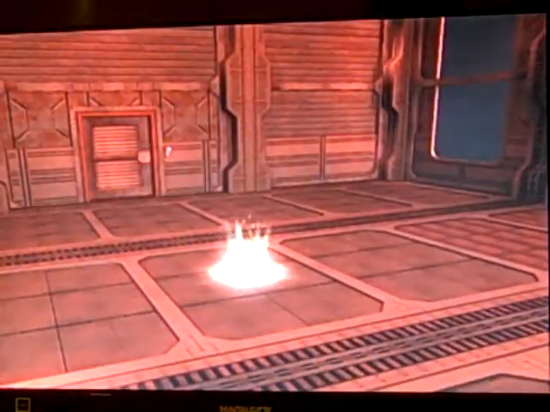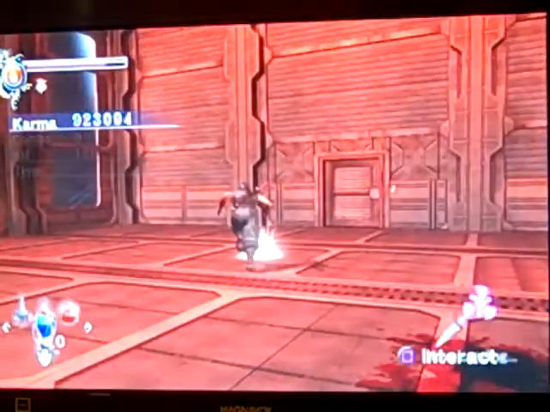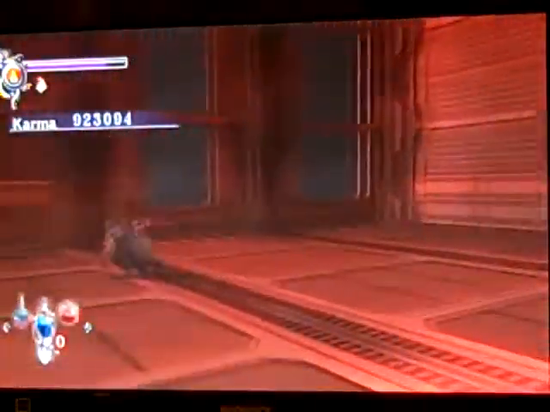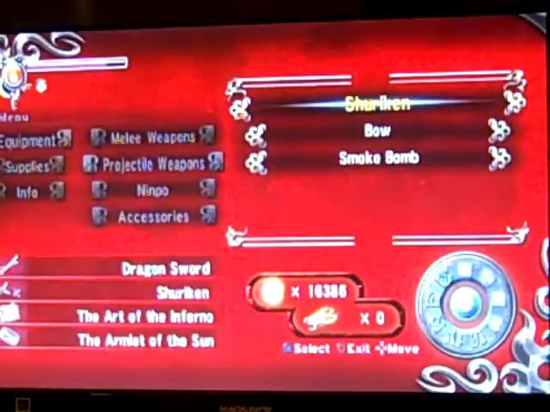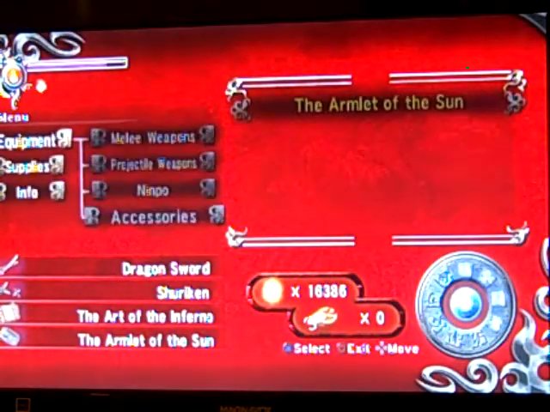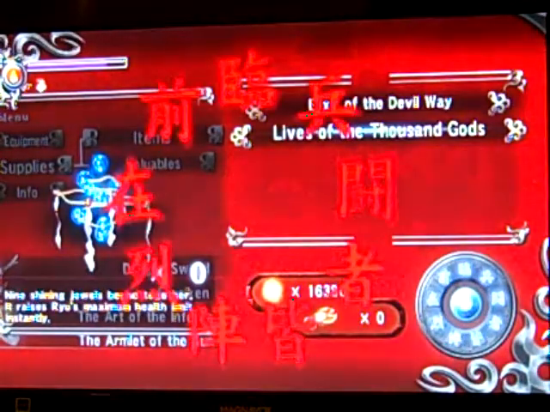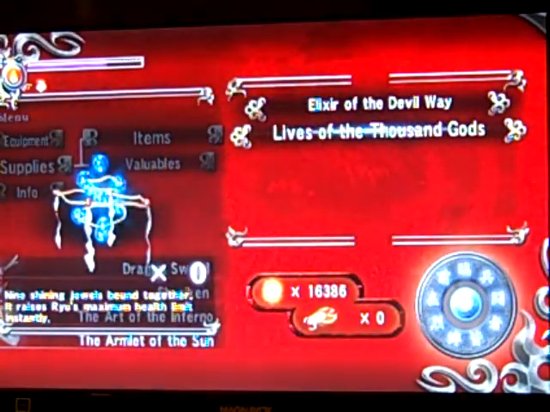Okay, I actually managed to beat the 120 fiend challenge of this place. My god, I'm surprised. And for completing that fiend challenge, we get a Life of 1,000 Gods. And right now I'm thanking God. Huh, that was not easy. But anyways, we now have a life upgrade, but there's one more thing we need to get in this room.